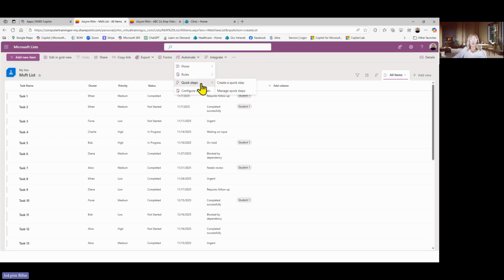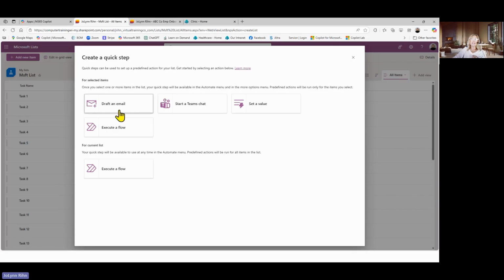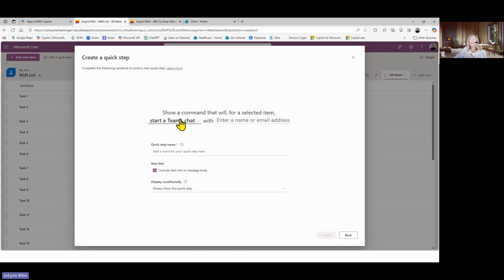We also have what is called quick steps. So just like in a SharePoint document library, I can go to create a quick step where I could say draft an email, start a Teams chat. I could say set a value, or I could execute a flow. What if I wanted to start a Teams chat based on something that happens within this list? I could choose that. Then I have to choose.